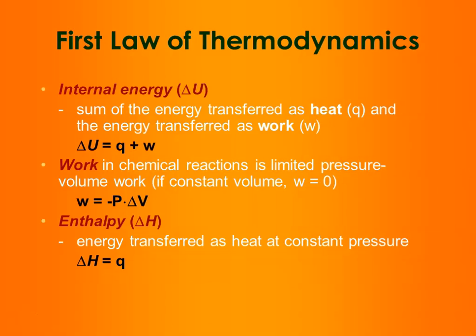When we are dealing with chemical reactions, the work is going to be pretty limited. It would only happen in situations where the volume is changing while the pressure is remaining constant. As long as you have a constant volume — which is what we tend to have in our bomb calorimeters, or like a coffee cup where the volume for that particular reaction stays constant — the work term is going to be negligible, essentially zero because the change in volume would be zero.